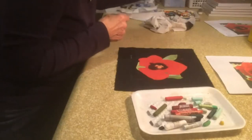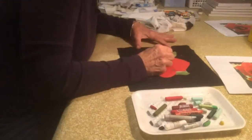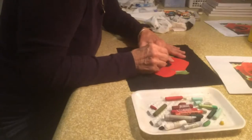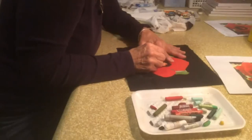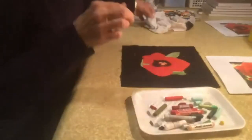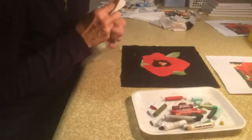I know what it's like. It looks as though you can get more values with that, because you're working on top of a colored fabric. You already have a better range than you do with the chalk pastels on paper. Well, I haven't ever used the chalk. I just fell in love with the oil. Because it's so much fun, really.